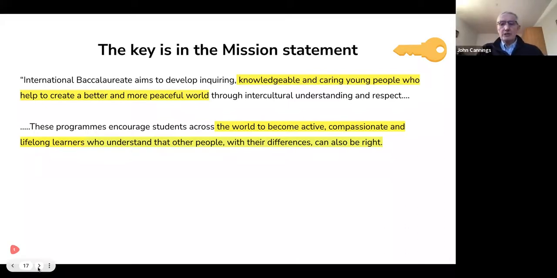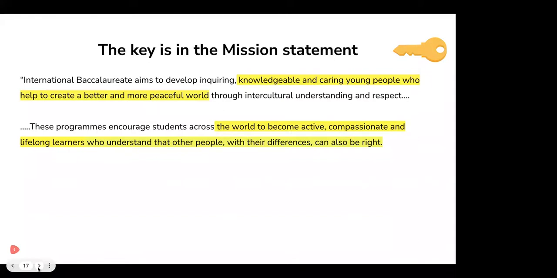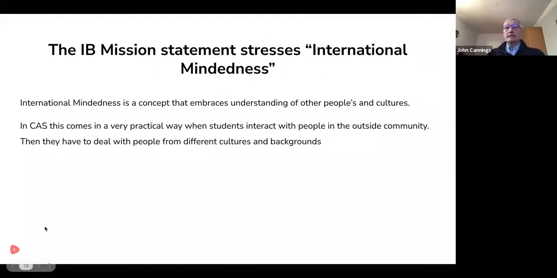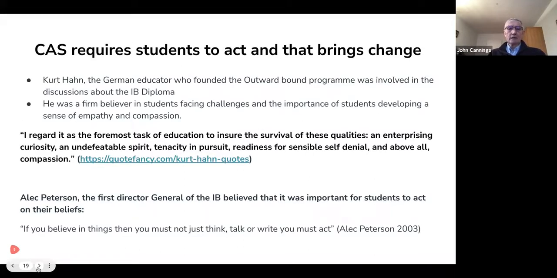And also this part, which I think is really important, to become active, compassionate and lifelong learners who understand that other people with their differences can also be right. I think this highlights particularly a concept which permeates the IB programs, and that's of international mindedness. And it's a concept that really embraces understanding of other peoples and also their cultures. In CAS, this comes in a very practical way.